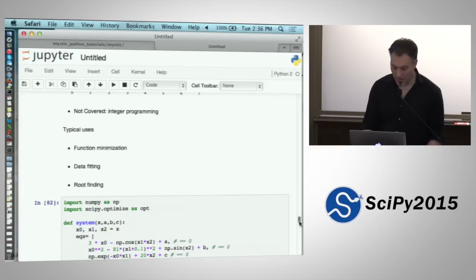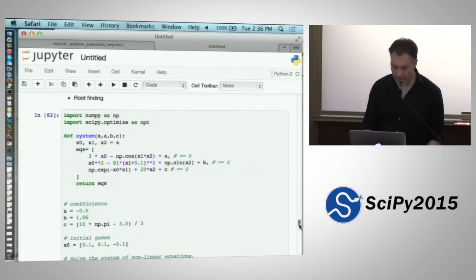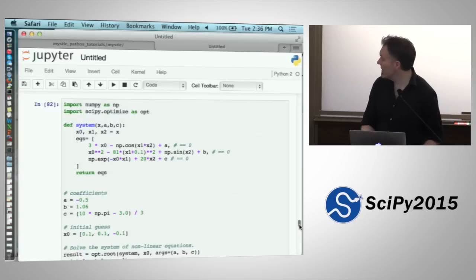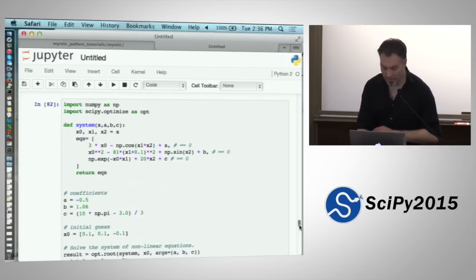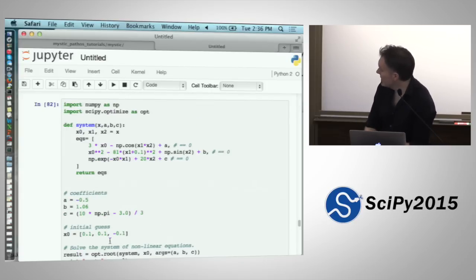All right. Root finding is another one. Here is another common thing with optimizers. Here's root, which is particularly geared for root finding. And you have a system of equations, again, additional parameters. X, which is a vector, and then A, B, and C. And here's our system of equations.